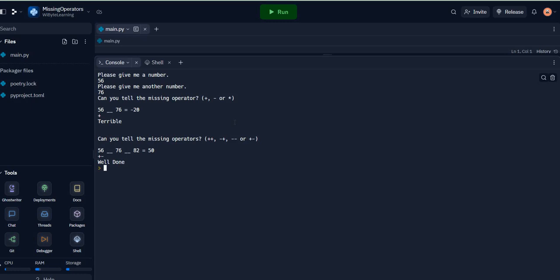This is basically a famous game. It's kind of like a popular game where we have a question, but we have removed the operators. And you can imagine that this can be extended in many ways. For example, we can have long questions, we can have questions with more operators, and so on and so forth. However, we are going to take a step-by-step look at how we build this activity, and in this process, we are going to learn a lot of things about Python.